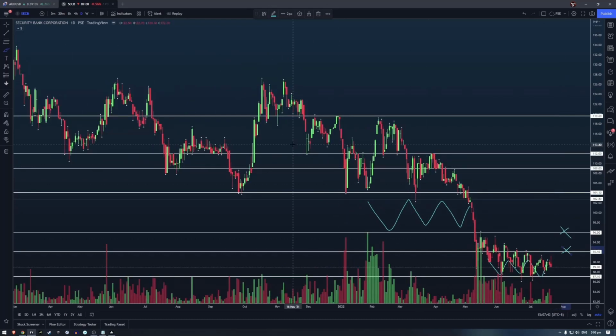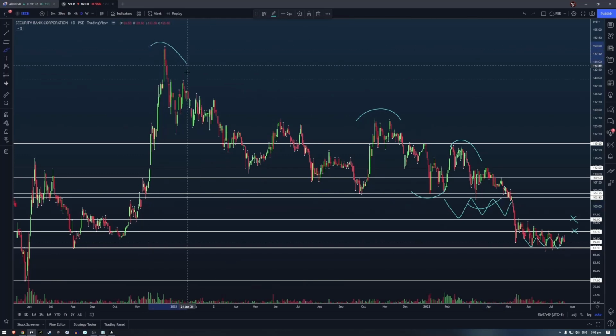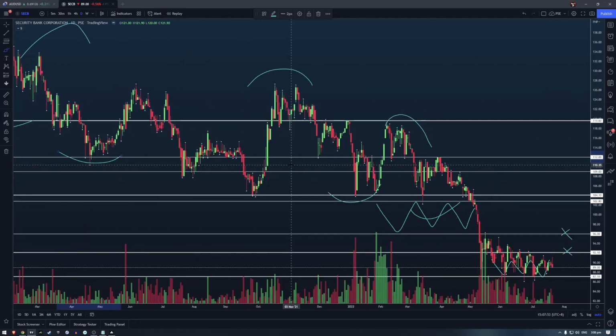After all, kung titingnan natin, again, bigger picture, diba? Lower high, lower low, lower high, lower low, and so on. And you can keep going pa, diba? Talagang patuloy lang yung pagbaba. It's really not amusing. So, trying to catch the potential bottom on something na parang yung market mismo hindi naman pa siya desidido kung ano gusto niyang gawin, seems very foolhardy, no?